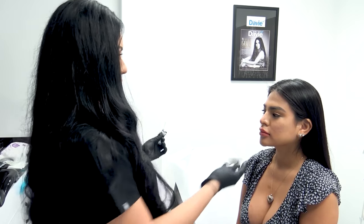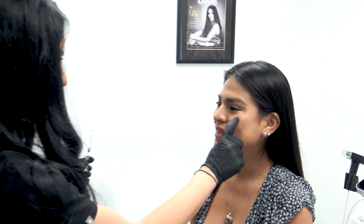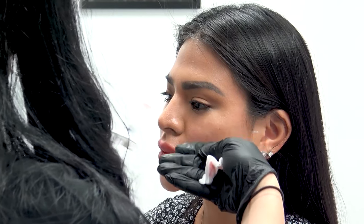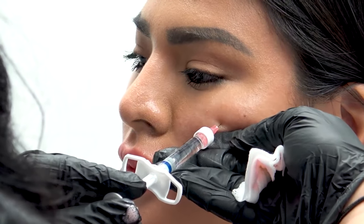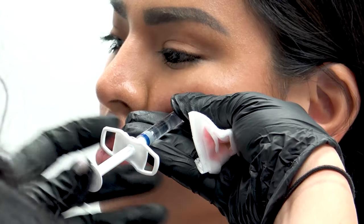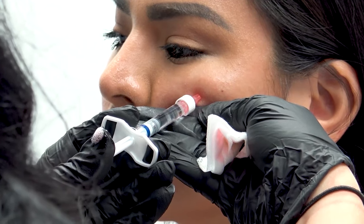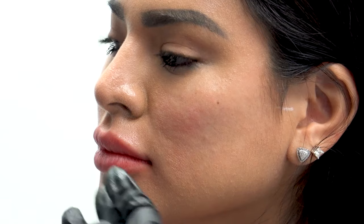I can really customize exactly where I would like the filler to be. I'm going to ask her to smile — she tells me she doesn't like that little depression in that area. I always like to see where the bone is and put my finger right underneath it without distorting the anatomy. I'm always pushing up in the direction I'm trying to achieve. I'm at the bone, I stabilize my needle, I aspirate, and then I slowly put a small aliquot — I usually start with about 0.1ml. I come out and reevaluate.